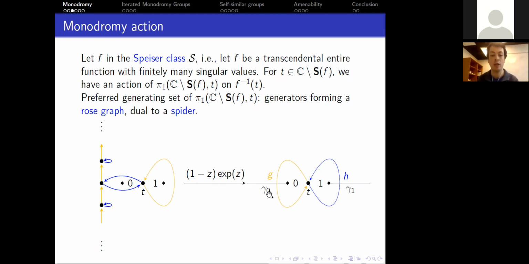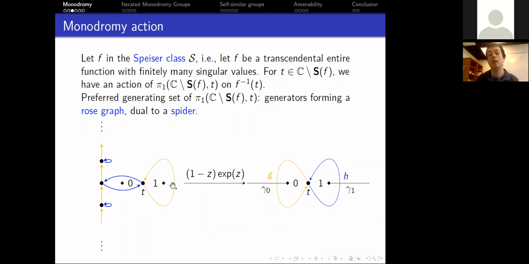For example, if I look at the action of this element G, I take a preimage and send it to the ending point of the lift of G. So for example, this point would be fixed, but each of these points would be sent up. And similarly, for this generator H, my action does the following. It interchanges those 2 points and fixes all the other points.